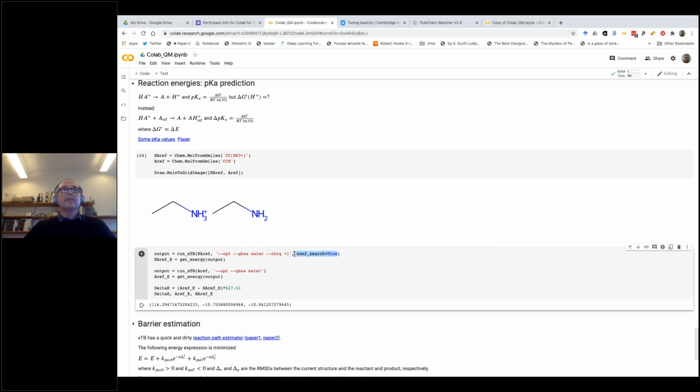So I can add the conformational search. This is done with the molecular mechanics force field. And if you run it now, you consistently get 116.29. Okay, so this is more about the precision, not the accuracy, but the precision is also important. Let me just show you what it does.